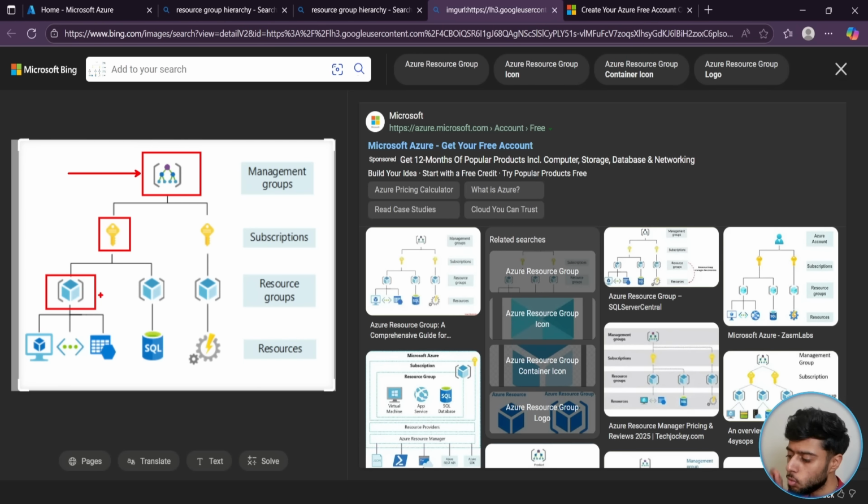But the thing is, you cannot create resources directly. Why? For example, let's say you want to save any file in your system. How will you save it? You will go to your C drive and create a new folder and save it there. Exactly. You need to create a folder first, where you will save your file.